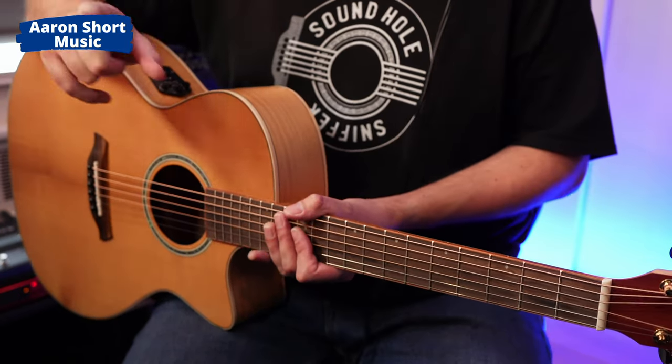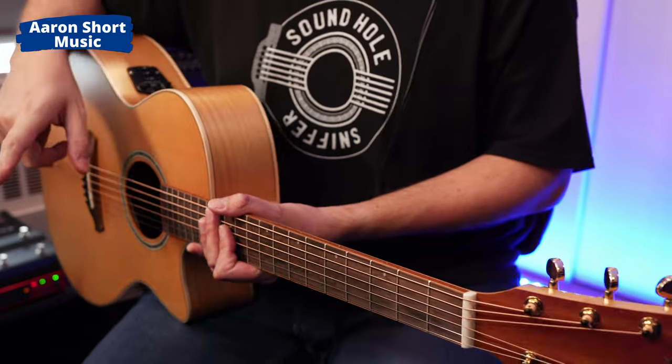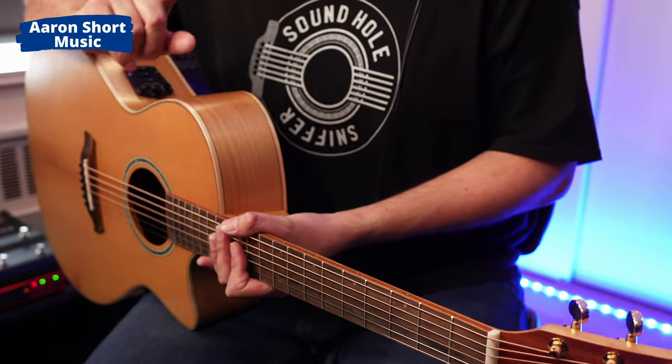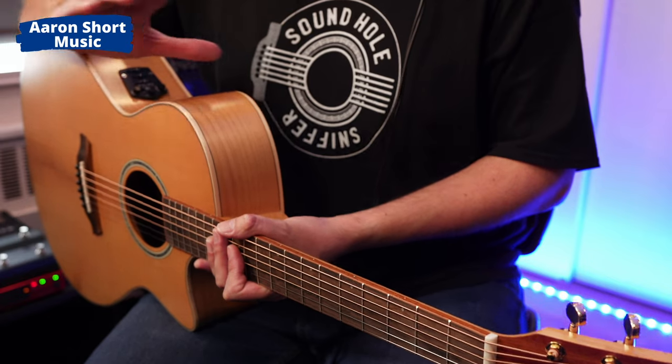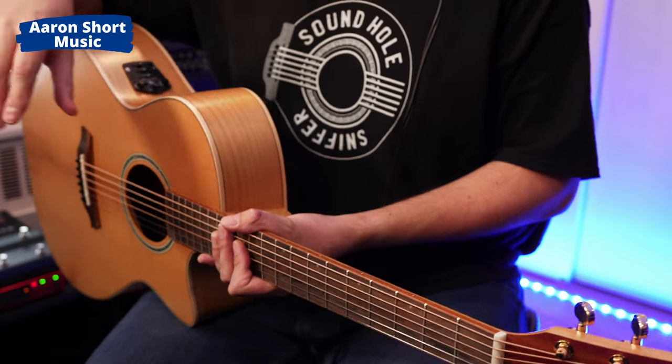The first thing I'm going to do is play this guitar into my audio recorder and then do the same with the Cole Clark. And then we'll go through some of the settings on each guitar and compare them directly. Here we go.